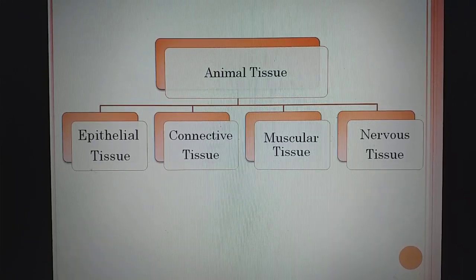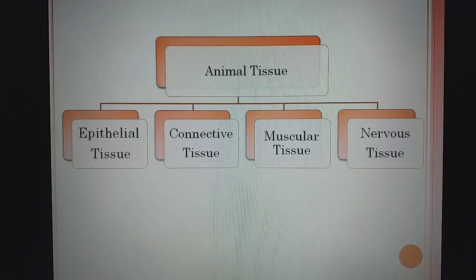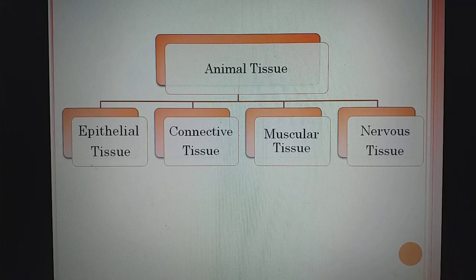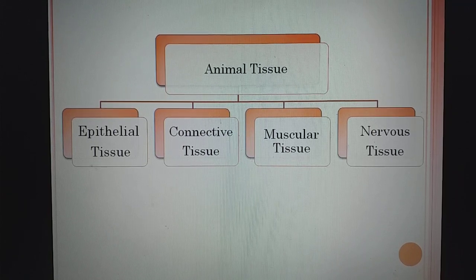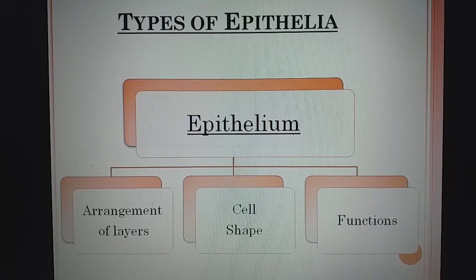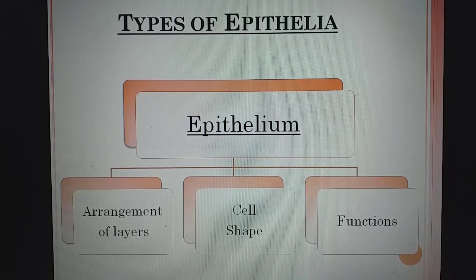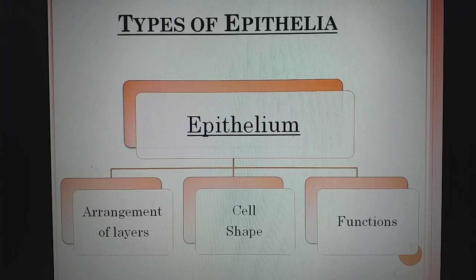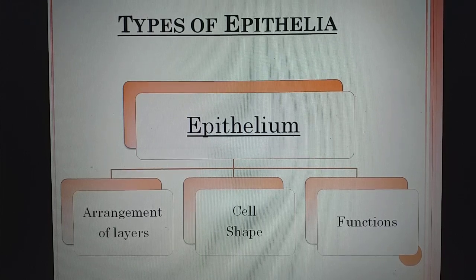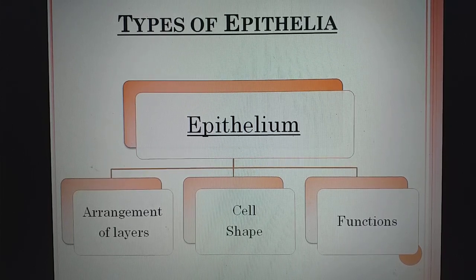So we have completed plant tissue. Now we are doing animal tissue. Animal tissue is of four types, that is epithelial tissue, connective tissue, muscular tissue and nervous tissue. Among that we are doing epithelial tissue first. Epithelial tissue means those tissues that not only protect the body from outside, rather it forms the inner lining of the body organ also. So we can say that this epithelial tissue is a type of protective tissue.